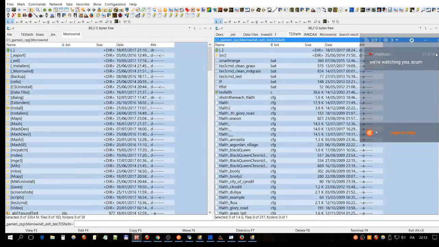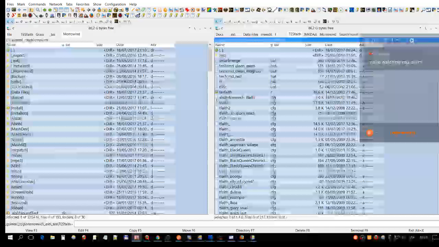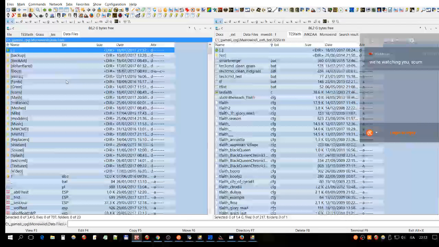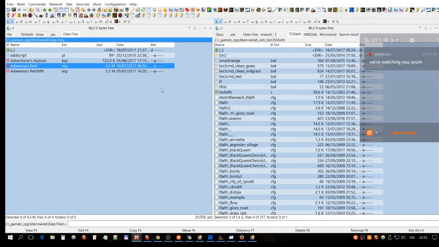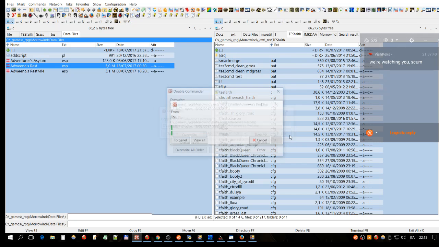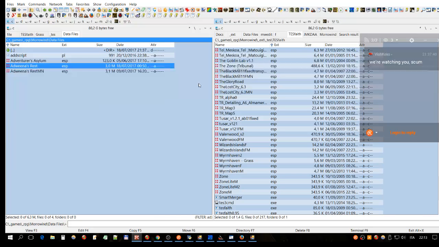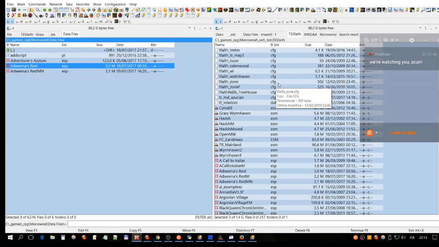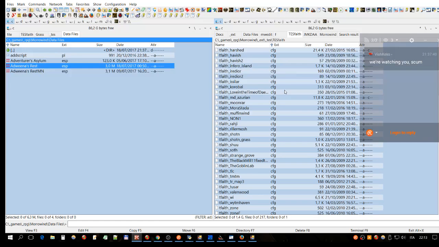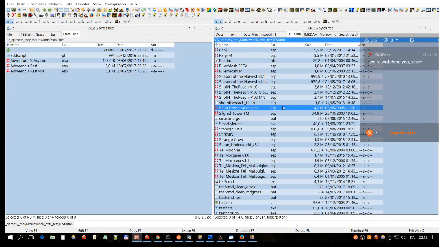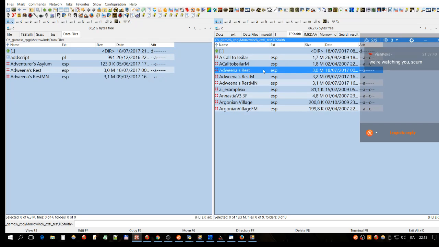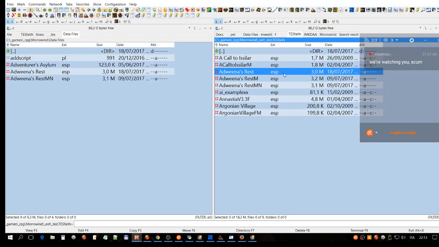And our mod is in the data files here and is called Arduino. So I will just copy it here, overwrite an older version because this is the more recent one, and we should have it here. This one. Okay, so this is the name of the mod we want to move.